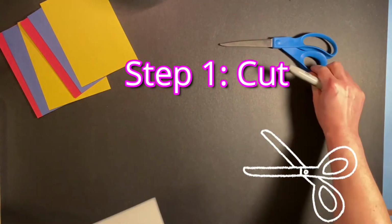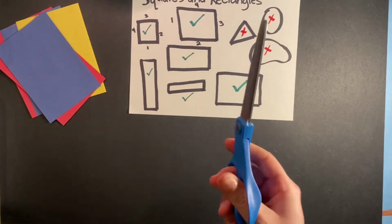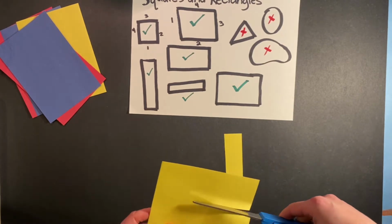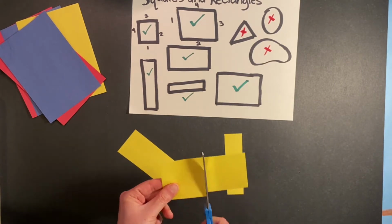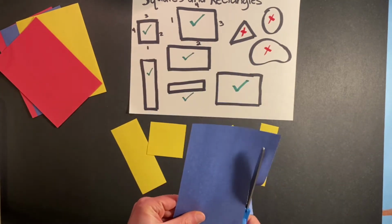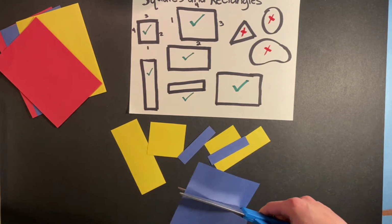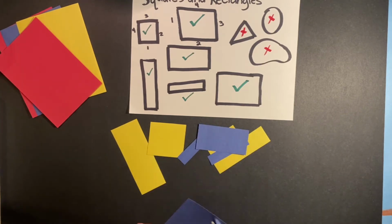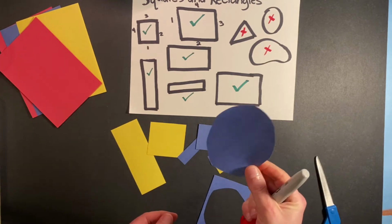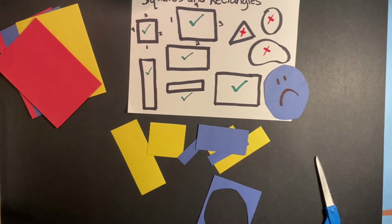So the first step is to cut some construction paper into squares and rectangles. We'll be using red, blue, and yellow. And with your scissors, you are just going to cut some different size shapes of squares and rectangles. So let's see, are all of those squares and rectangles? What about that? Is that a square or a rectangle? Nope, that's a circle.